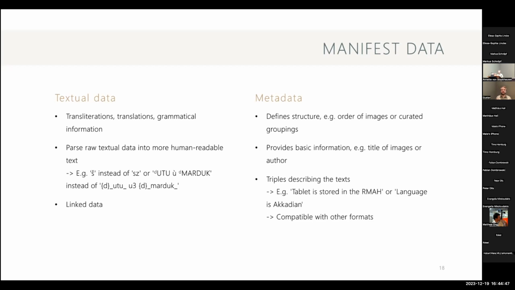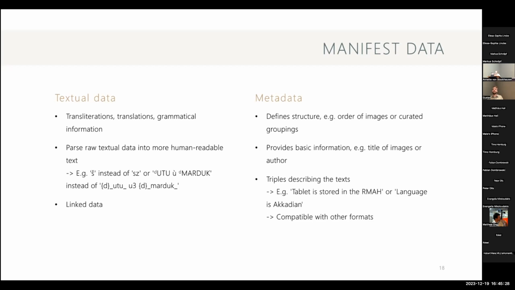Then we want to be able to link this data. Of course, we also want to do that with the metadata, but that's a bit easier. But with the textual data, we want to link this as well. So you could imagine that you have a place name, personal name. You can even have individual words. And then you have something called FactGrid, for example, which is like the duplicate of Wikipedia, but more open. Here you could then have an ID, which I link to with my text, and then let's say someone in Yale has the same person in their text. They link to that same ID, and whoopsie, you have everything in there.